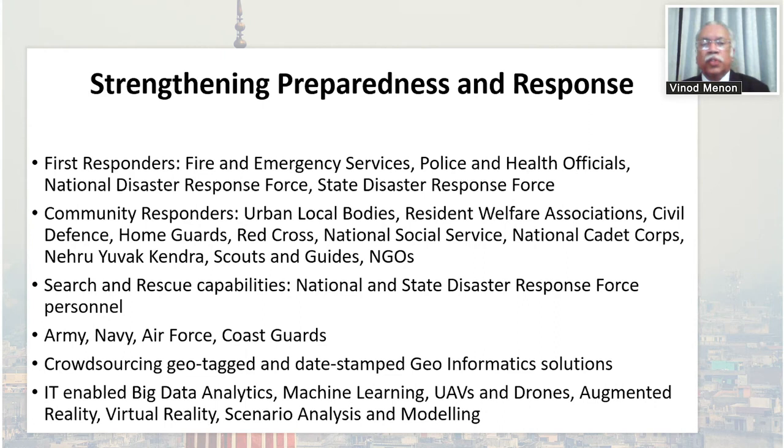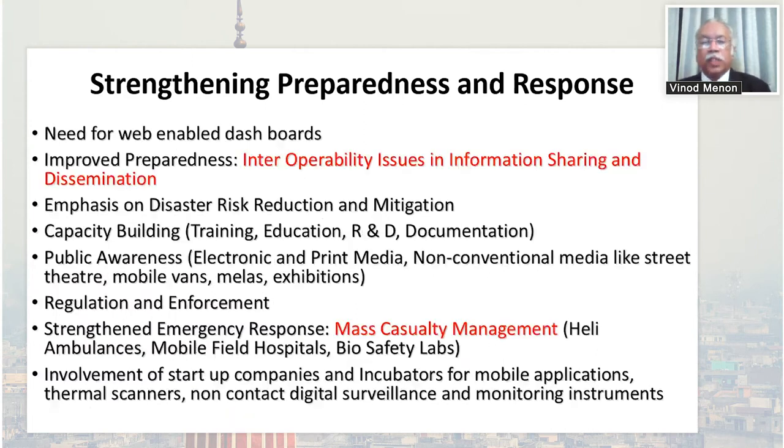In terms of the first responders, we have the fire and emergency services, the police and health officials, the National Disaster Response Force and the State Disaster Response Force, and community responders from the urban local bodies, the resident welfare associations and multi-storey departments, civil defense, home guards, Red Cross, the National Service Scheme in colleges and universities, the National Cadet Corps, the Nehru Yuva Kendra, Scouts and Guides, and civil society organizations, corporate trusts and charitable trusts, and so on. And search and rescue capabilities: the National and State Disaster Response Force personnel, Army, Navy, Air Force, and Coast Guards, and crowdsourcing geotagged and date-stamped geoinformatics solutions, and IT-enabled data analytics, big data analytics, machine learning, etc., and scenario analysis and modeling. Now, these are some of the things which we are doing.